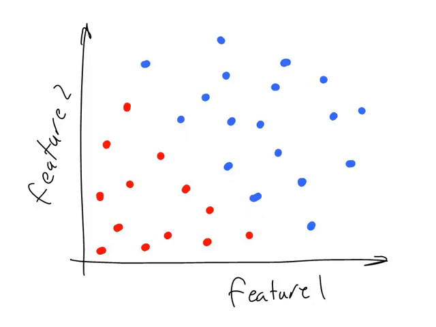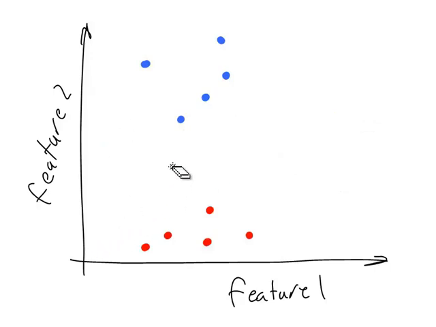Now, suppose that instead of giving all of this data to the support vector machine, we separate our data up into training and testing groups of data. Suppose that the points that we give for training in the blue class are these points. And suppose that the data points we give for training in the red class are these points. What separating line will support vector machine find here? Here, the support vector machine might decide that this is a good line that separates these two classes of data.